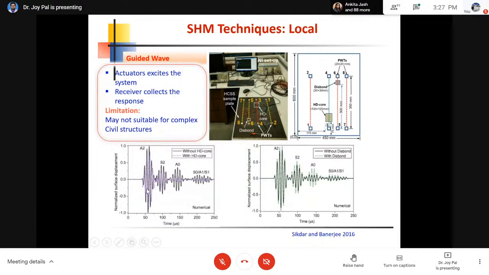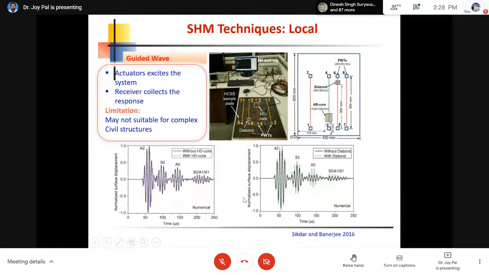Moreover, when separate modes are coming, you can see that different modes give different responses at the HD core. Here you can also see that the signal strength reduces, while in the case of a disbond it increases. So by observing this, you can identify which location is the disbond location and which location is the HD core location. For the HD core location, we need not be worried because it is okay. But when it comes to the disbond location, I need to change this, or think about this portion.